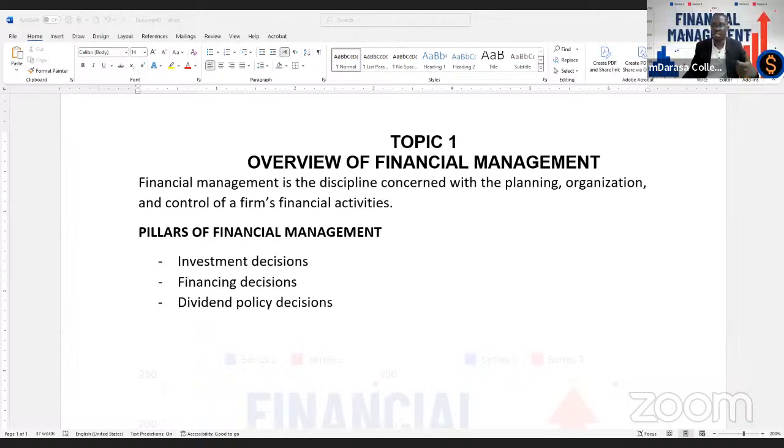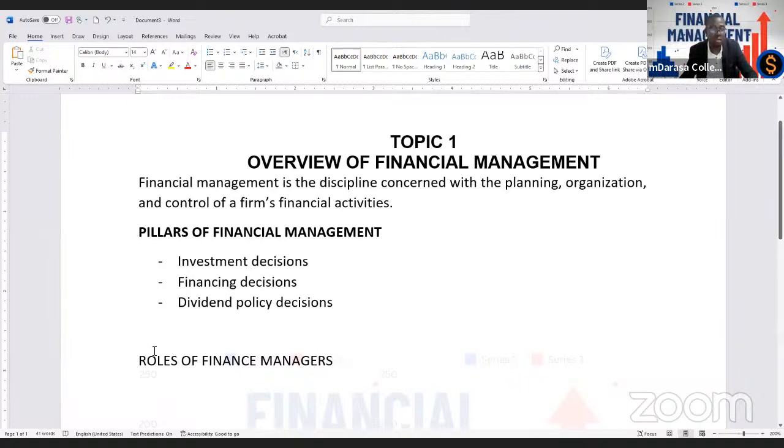So what would be the role of finance managers? This is what I also want us to look at right now, the roles of finance managers in the organization. A very interesting bit. Looking at the roles, you'll find that this manager ideally is a core element between every investment that the investors are making.